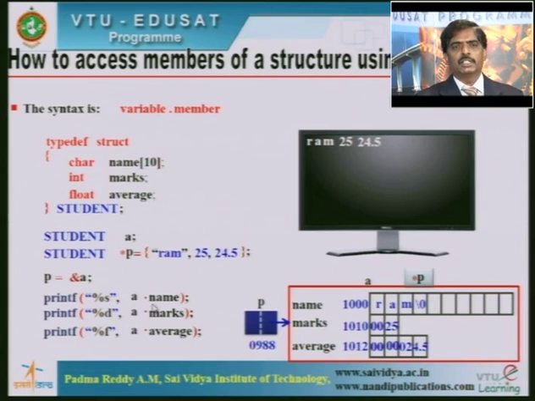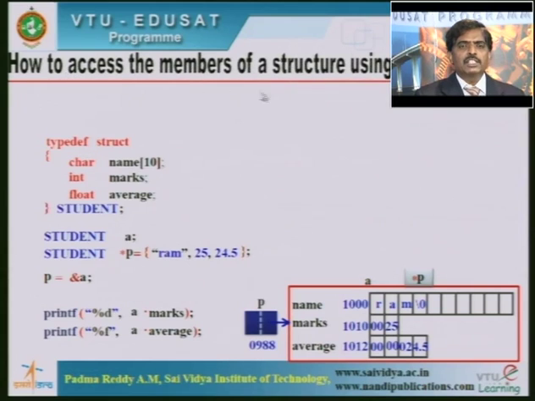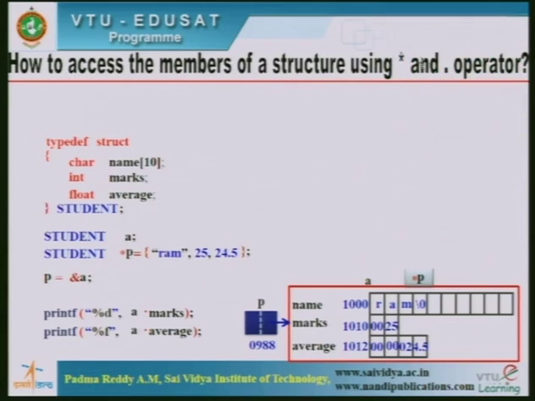Okay, now how to access the members of a structure using the star and dot operators. Here I write star. Now tell me how you access this field. Using a, we can say a.name.